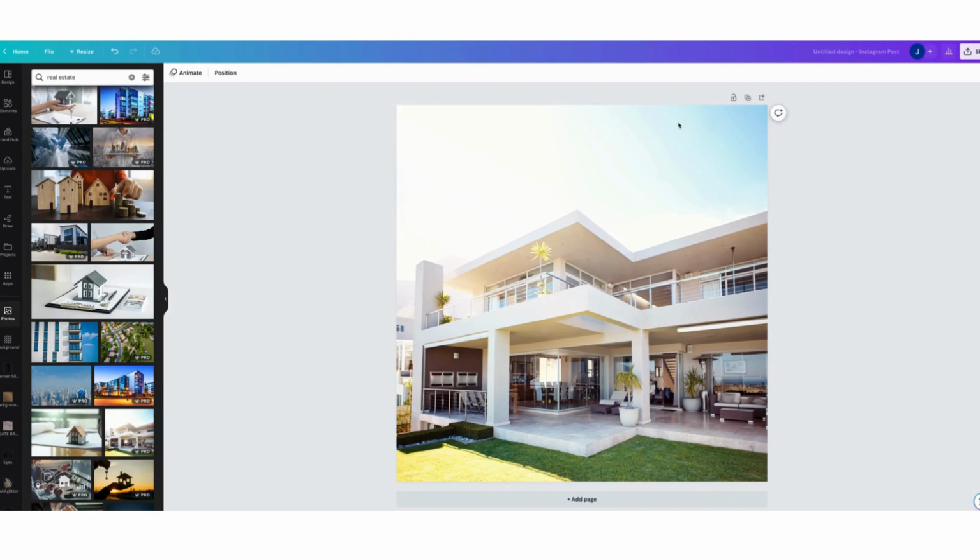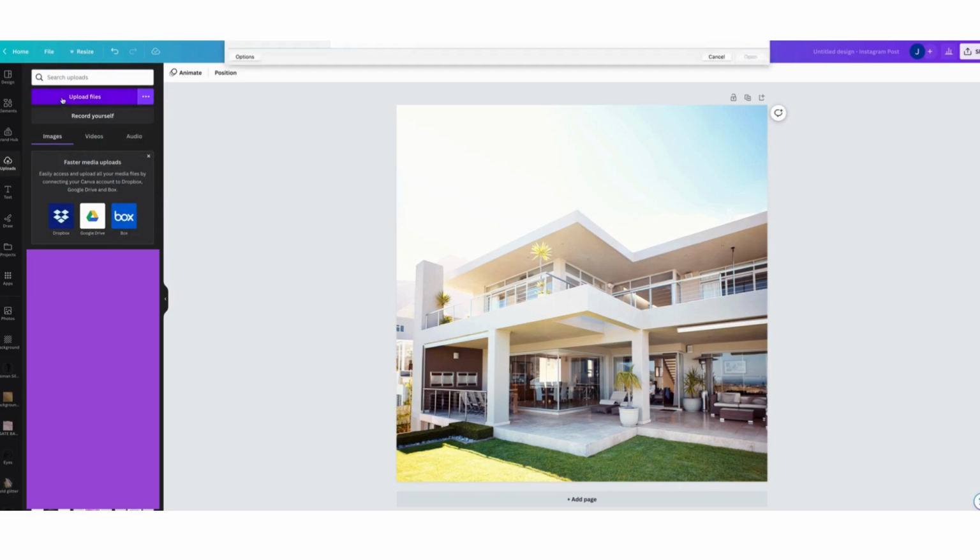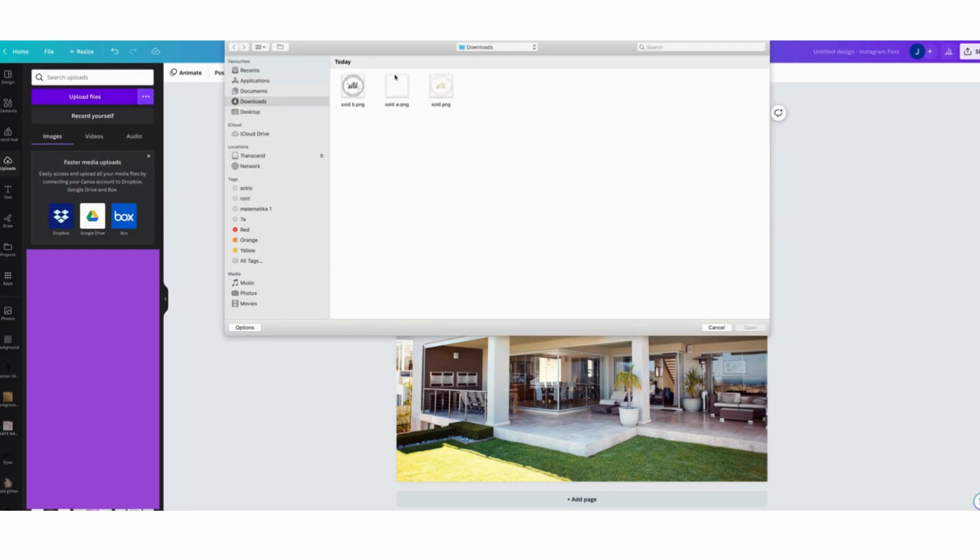and now we have to upload our logo or badge that says, for example, sold or new price or something like that. So go here on uploads and upload files, and I will now upload the badges. If you purchase a logo from my Etsy shop, for each badge and each logo you will receive three files with transparent background. These are PNG type of files and in three colors.